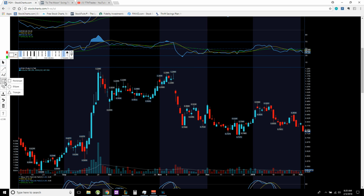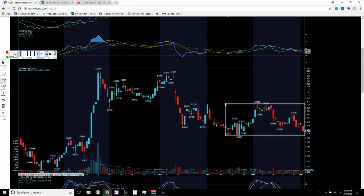as you can see, here, let's put ourselves, I love the rectangle box because I can always stick us in the channel. As you can see, 71 is the immediate support down here, tested multiple times, and 93 being the immediate resistance, as you can see here and in the past, failed multiple times. Okay, so failed, came down, found 71 as support, came back up, failed, and now we're heading back down to more than likely retest this 71 as support.